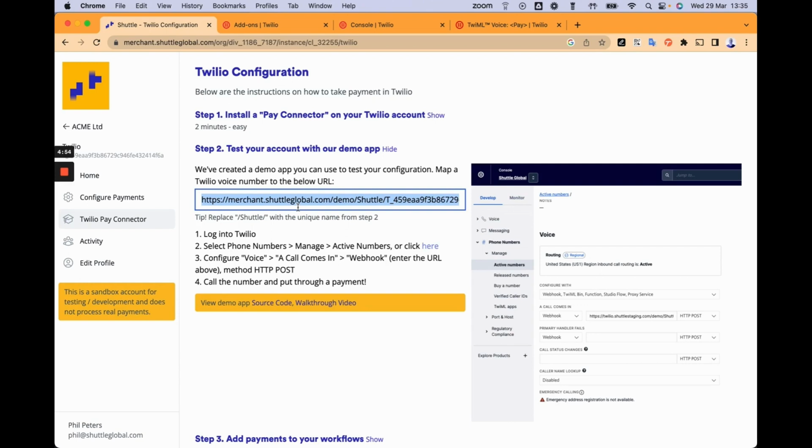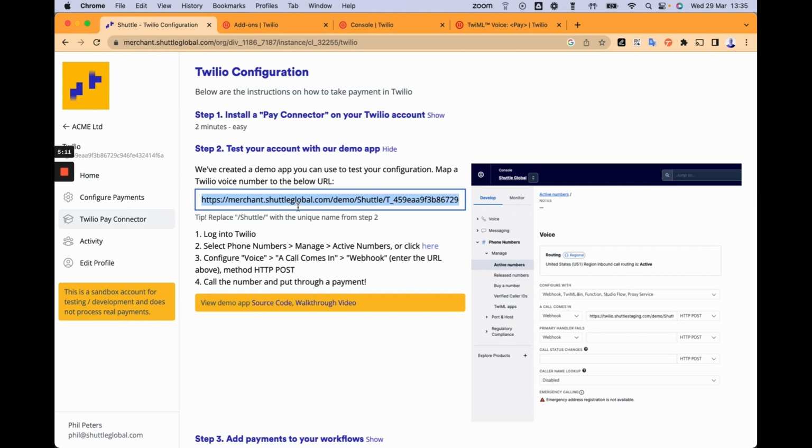You'd be able to look and say, do you have any saved cards with Shuttle using our API? If they've got a saved card, it says, hey, you've got a $56 bill outstanding. Do you want to pay for that using your Visa ending 1234? And then just ask the customer yes or no, and then you can send us an API request.